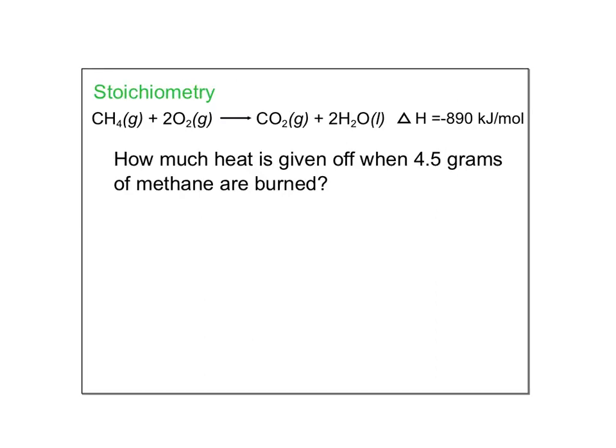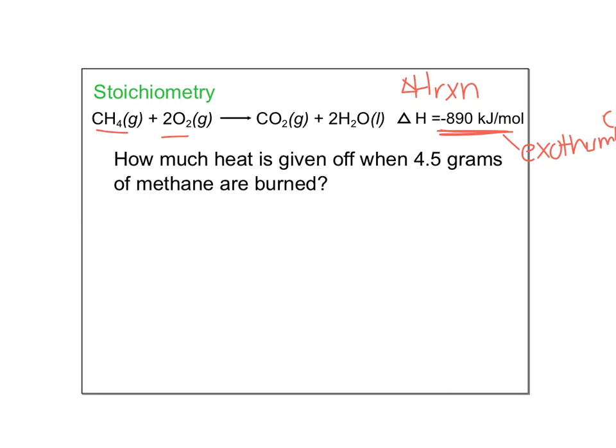All right, here's our first problem. So we have a balanced equation, and they give me the delta H of the full reaction. So anytime this reaction goes once, when 1 mole of methane and 2 moles of oxygen react, we are going to give off this much energy. How do I know we're giving it off? Because it's a negative. So this is an exothermic reaction because delta H is negative, so we are giving off heat. Heat is a product in this reaction.